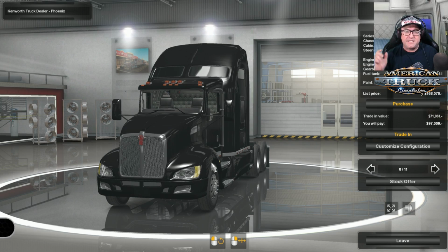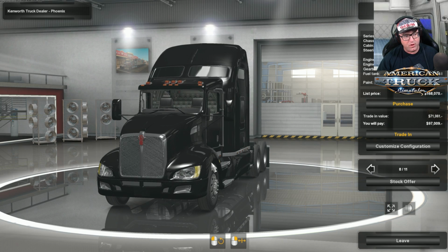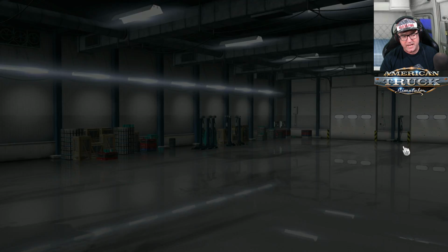G'day YouTubers, it's Senior here from Junior Senior Gaming, and today we're having a look at the Kenworth T660 for American Truck Simulator. Now I'm at the Phoenix Truck dealer, the Kenworth Phoenix Truck dealer, just so you can see just over there. Alright, so let's jump into the customized configuration and check it out.